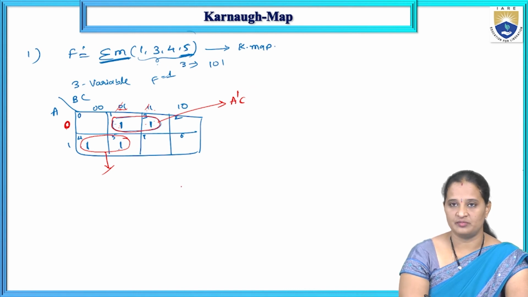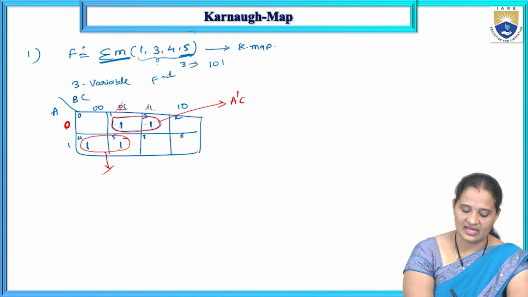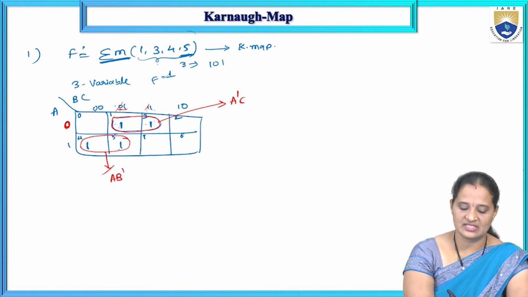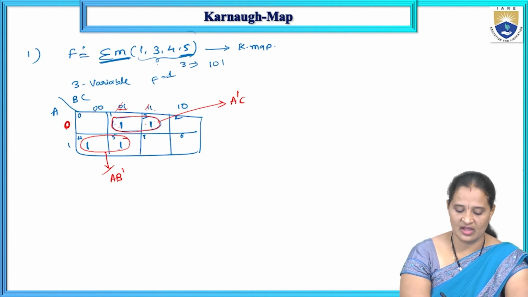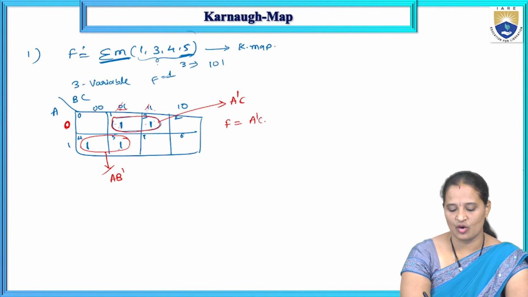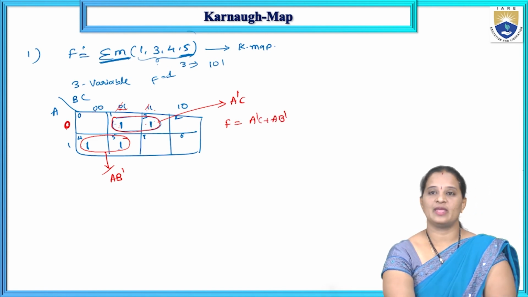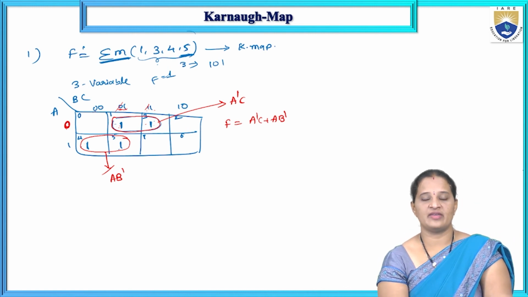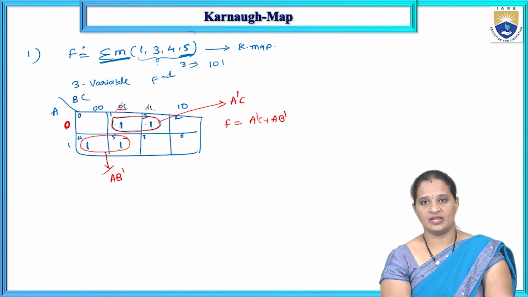And now coming to this one, again a value is common, which is equal to 1. So a should be taken in true form. Coming to b, the value is 0 here, in the first column and second column, 0 and 0. So consider b complement, where c value is varying, which is 0 for the first cell and 1 for the second cell. So eliminate c. Now after getting the product terms, I can write down the Boolean function as a complement c plus a b complement. Okay, so this is how we can simplify the Boolean function. This is a 3 variable Boolean function.